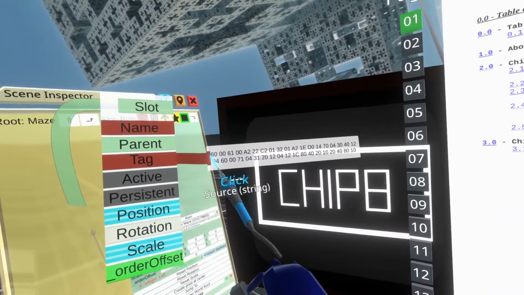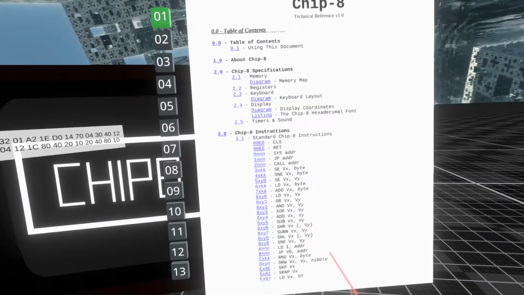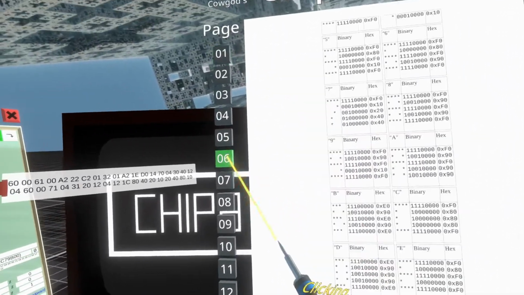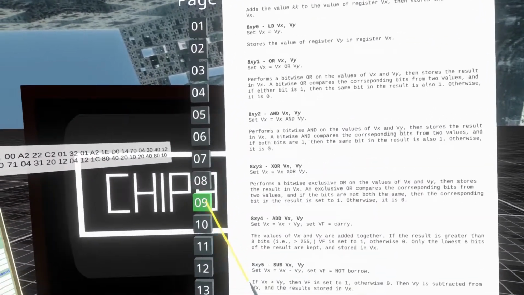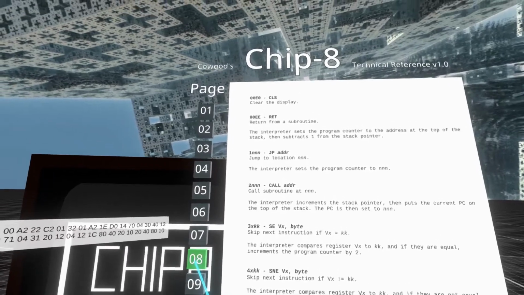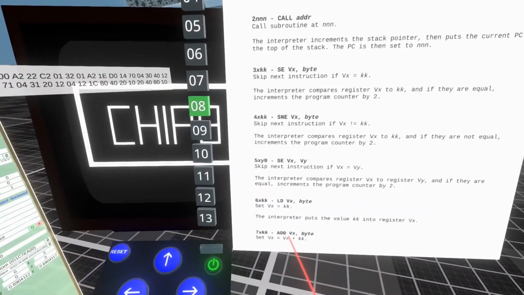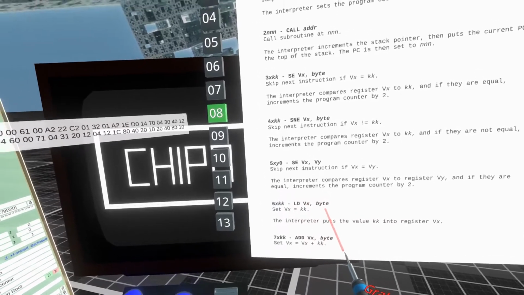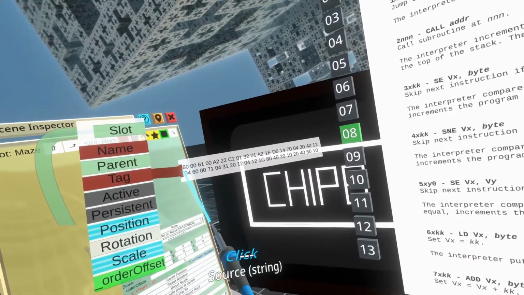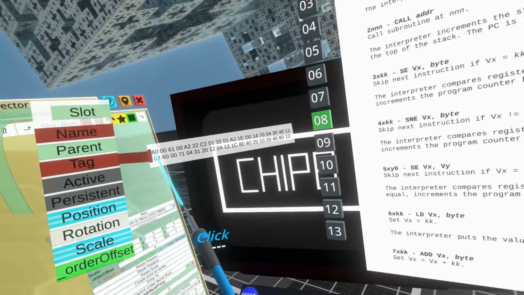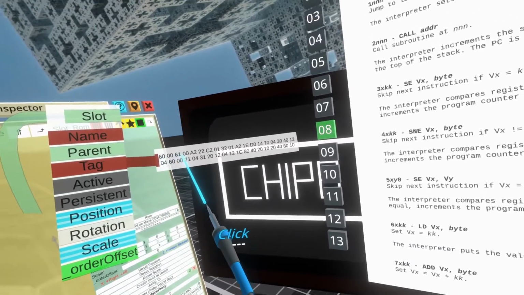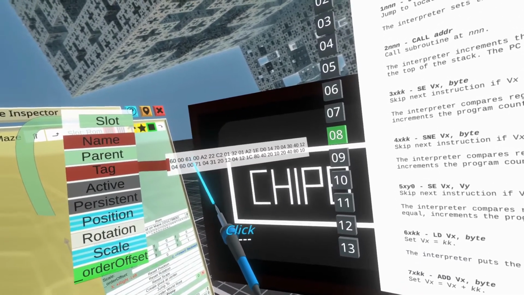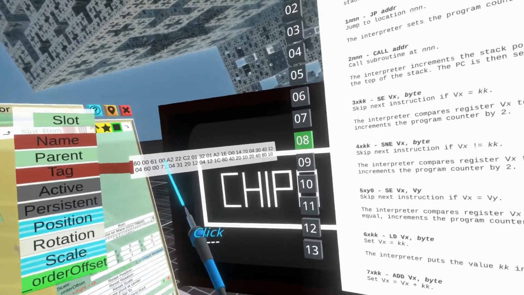Like this first one you see, it says 6000, and you can go to a reference here and see that 60 is load register X with byte. So this says load register 0 with byte 0. And this next one says load register 1 with byte 0, and so on.